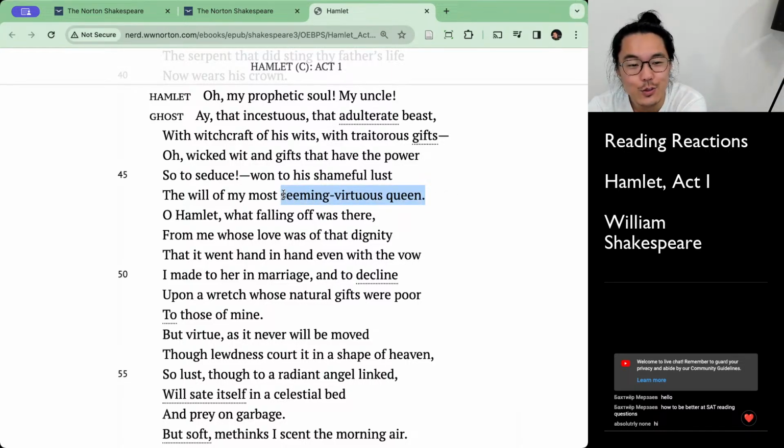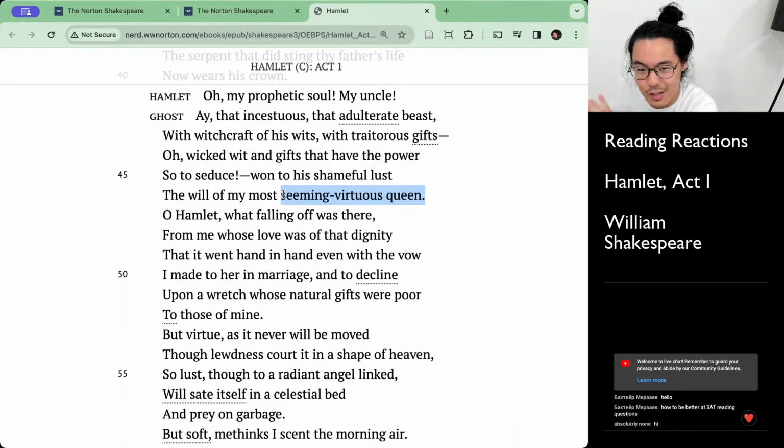Seeming virtuous. Now there are two interpretations happening, and this is the first time I'm actually getting properly excited by the story, because Hamlet has a little bit of distrust of his own mother right now. If your parents have ever been divorced and you took sides, and you kind of hate either your mom or your father, or if you've ever watched a movie or read a book where a son or daughter is highly distrustful of one of their parents, it's kind of like that.